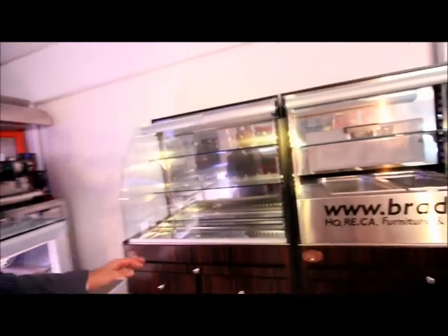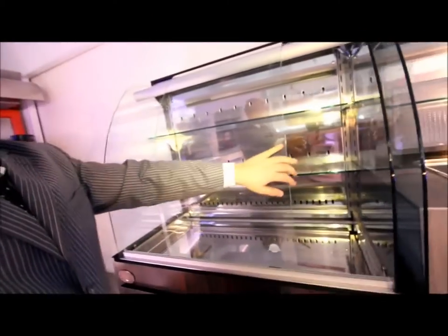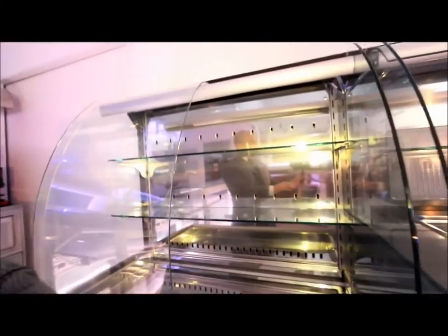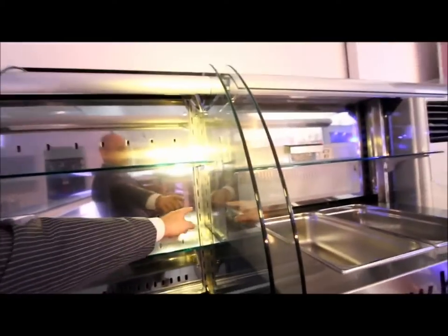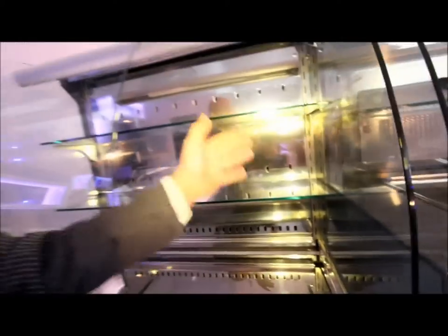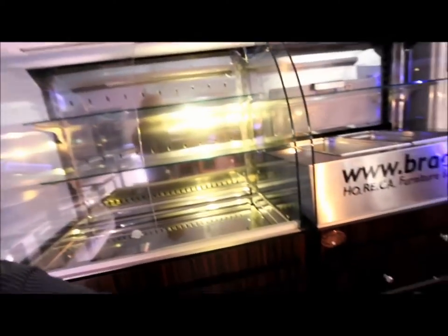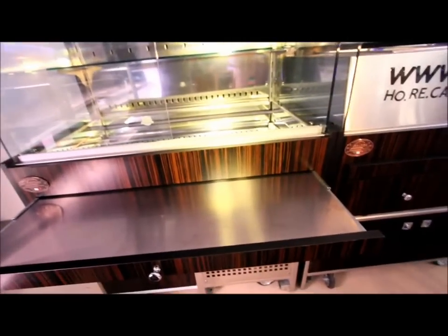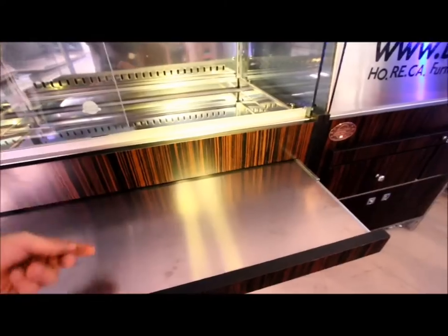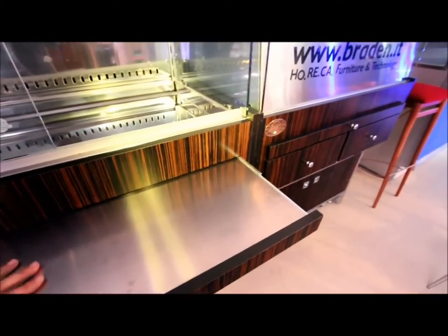As you can see, they have very nice sliding drawers. You have different kinds of shelves here — glass shelves — where you can move them easily or add an extra one. There is a very nice stainless steel tray here, and refrigeration is ventilated. Then we have a tray with a stainless steel top, very useful if you want to prepare some food in order to serve your customers.